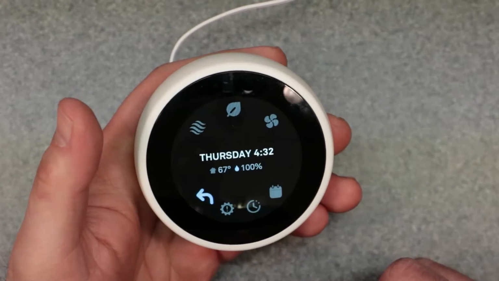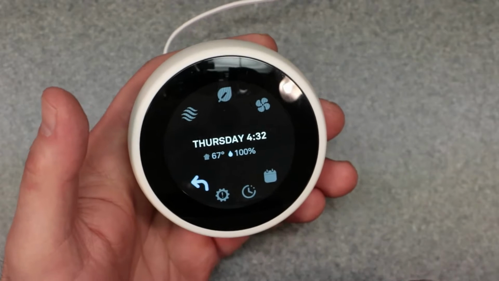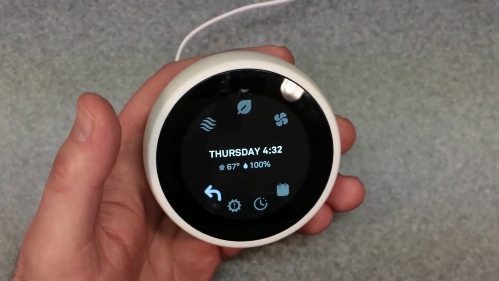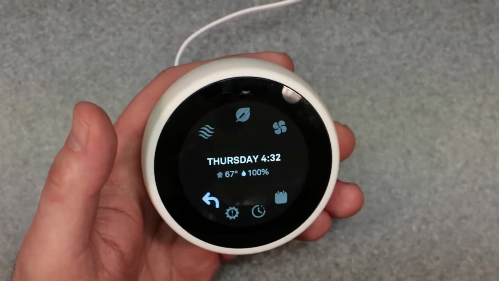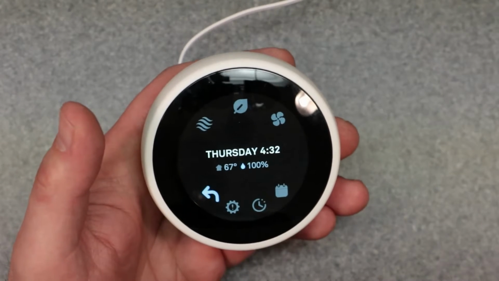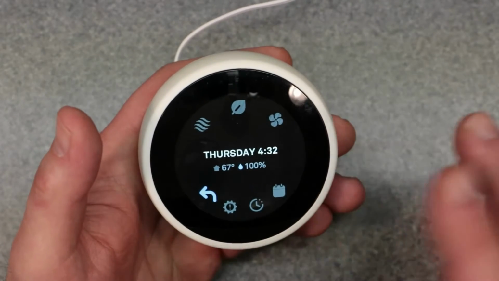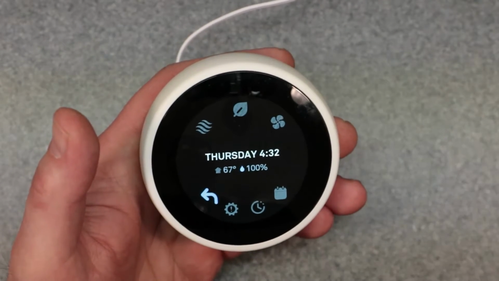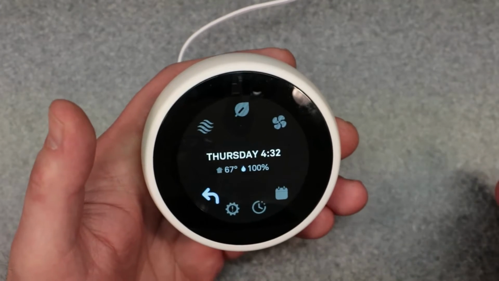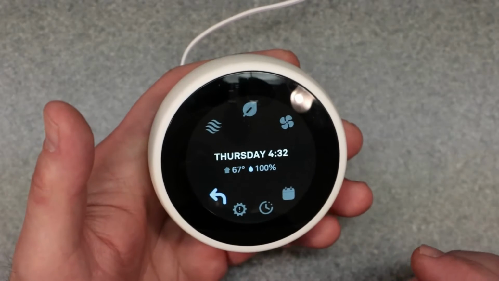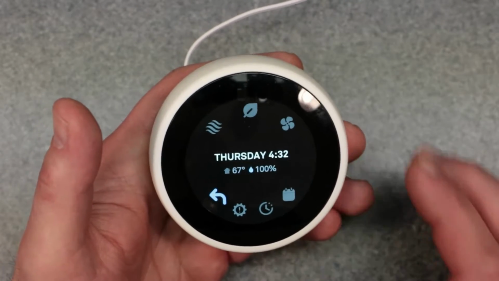So today's video is going to be covering the Google Nest Thermostat 3rd Gen, and we are covering the scheduling and programming of the device, including the learning function. As you know, this is a learning thermostat, and it will learn according to your adjustments over time. So we'll go over that, and I'll show you really quick how to make a schedule and program a device. It is extremely simple, and we're going to start there.